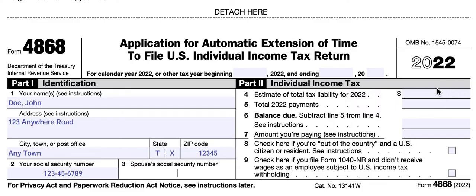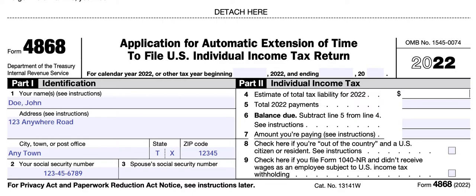And then in part 2, you're looking to just provide an estimate of your tax liability. A lot of people do tax planning projections with their tax preparer. Some people might use previous year numbers. Let's imagine you're an S corporation shareholder and you're a little bit late getting your K1, or you're in a partnership, or you're receiving a K1 from someone.